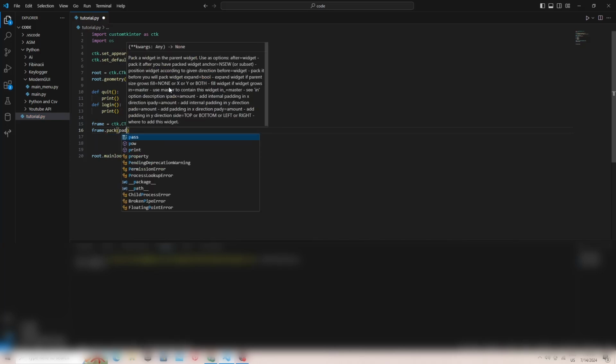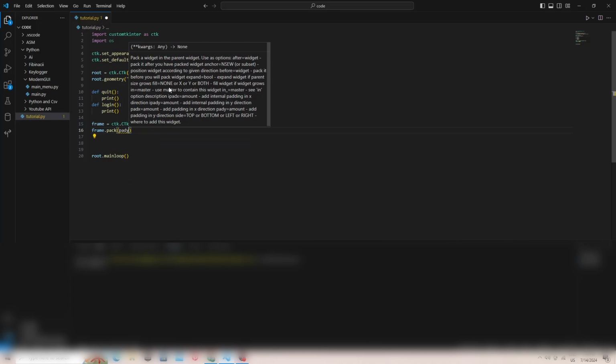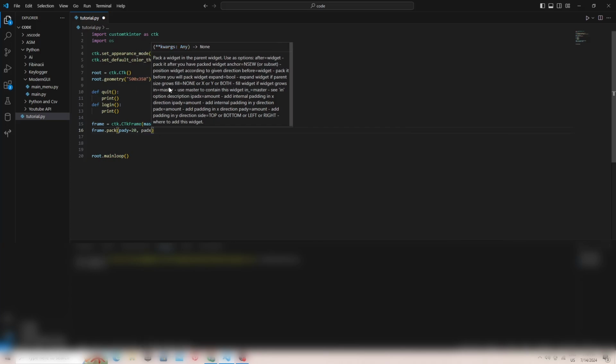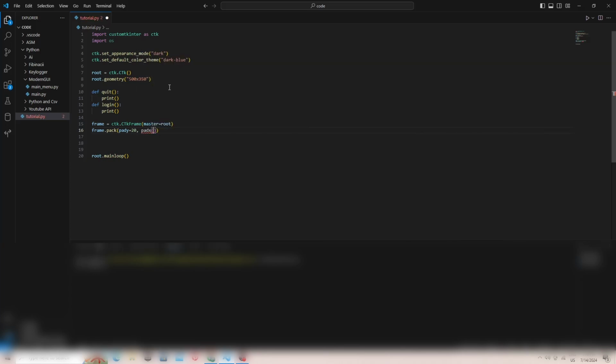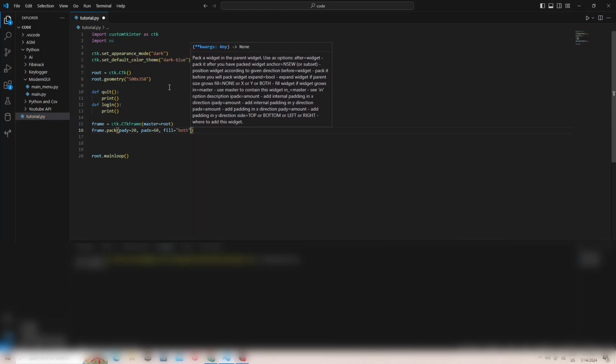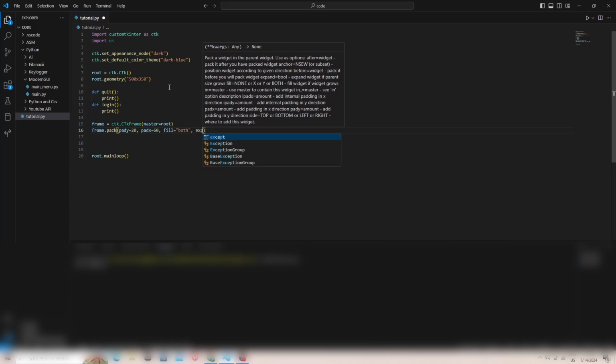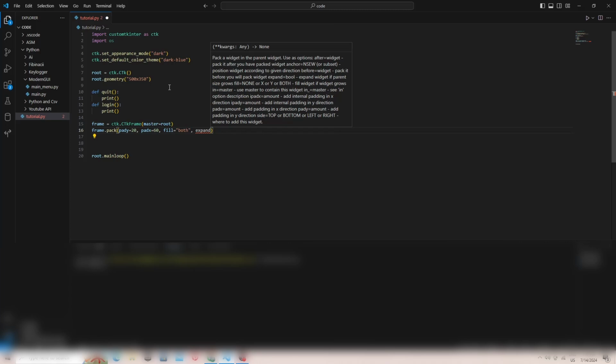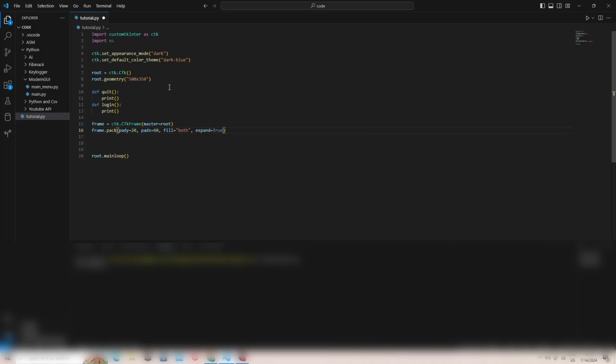So we're gonna do pady, and we're gonna make it 20. So 20 up, then padx 60. Then we're gonna fill in both. And finally, we're gonna allow this to expand, since we're gonna be resizing. Well, it's up to you if you wanna include resizing.